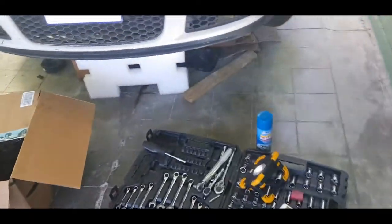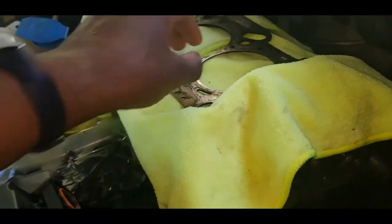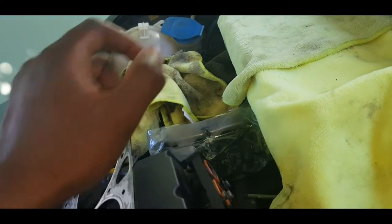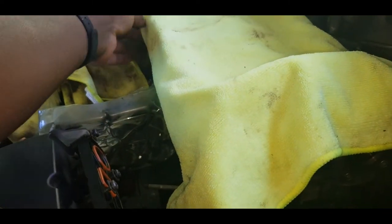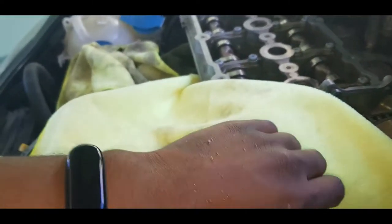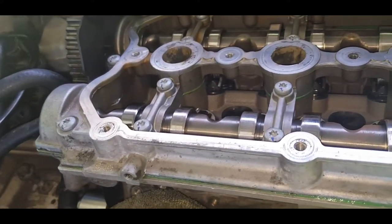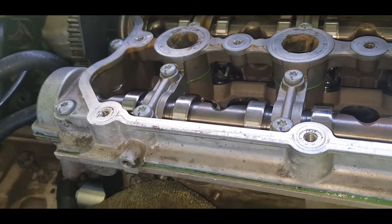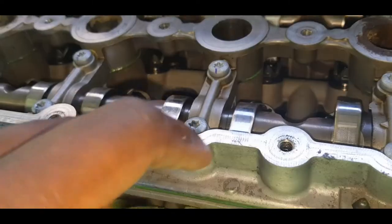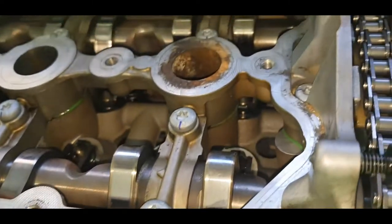Alright, so this is a different day in which we are looking at my 2.0 TFSI engine, which I had previously done an installation of the two camshafts on. So two camshafts installed, tightened using these bolts here, all 23 of these brand new, torqued down to spec.